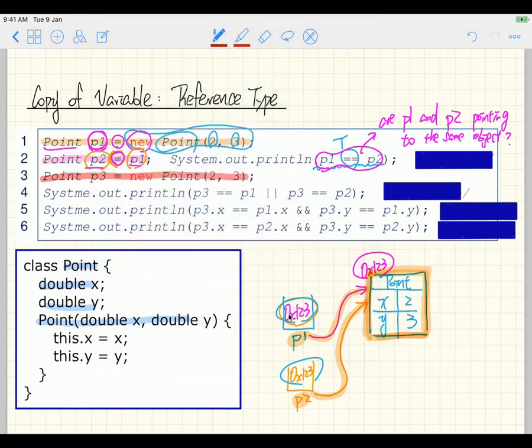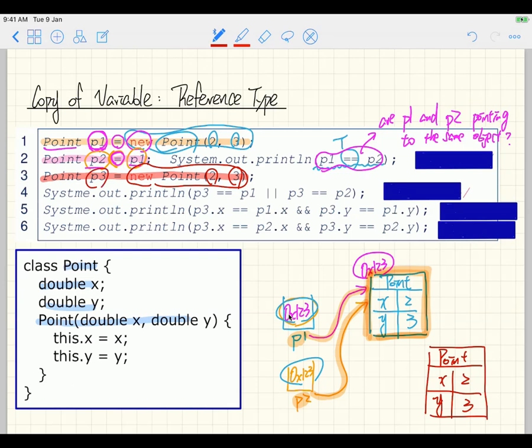You're going to create a new object over here, which is going to be 2 and 3. So I will just create this new object over here. It's going to be of type Point with x and y, and also happens to be 2 and 3, just the same. And then P3 is going to store the address for this new object. So conceptually, you can draw it like this: P3 is pointing to this object over here. Okay? Just about the arrows.